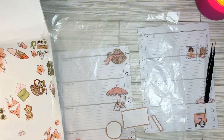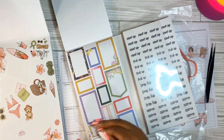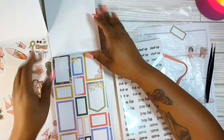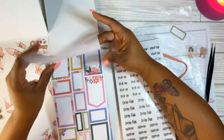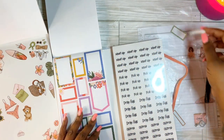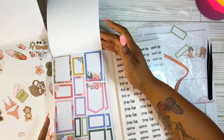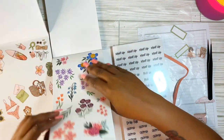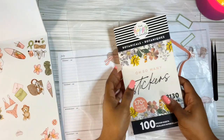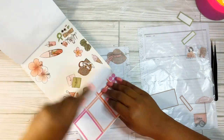And then out of the botanicals, I seen a few greens in here that I want to pull. Like, here's a green. And I'm kind of thinking about this darker green too, but I am going to wait and I'll pull this green, because that goes with that. And then I'm going to pull some coral. I think that's all I'm going to do in this book, because I think we have coral in this book. Yes, we do.